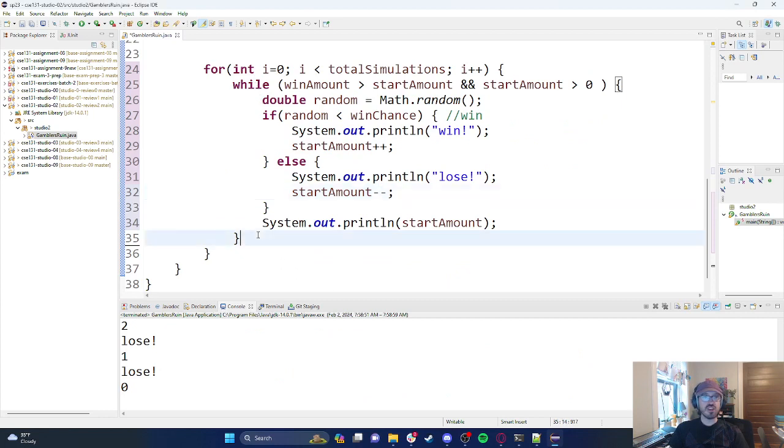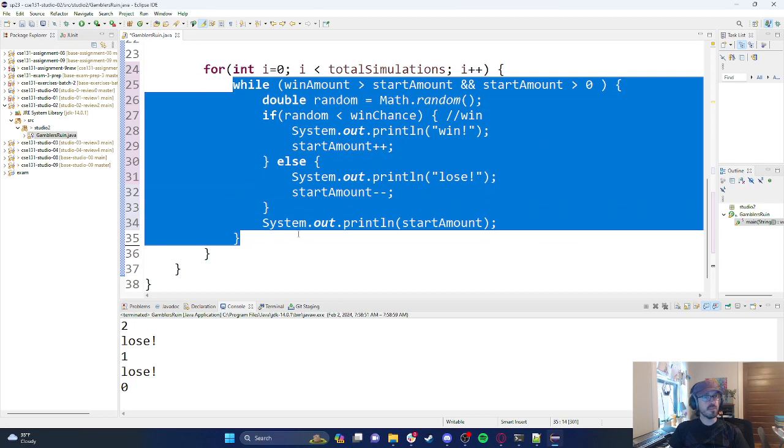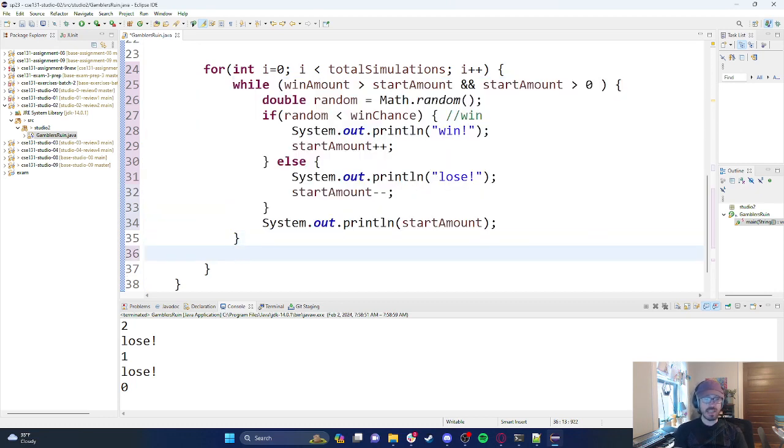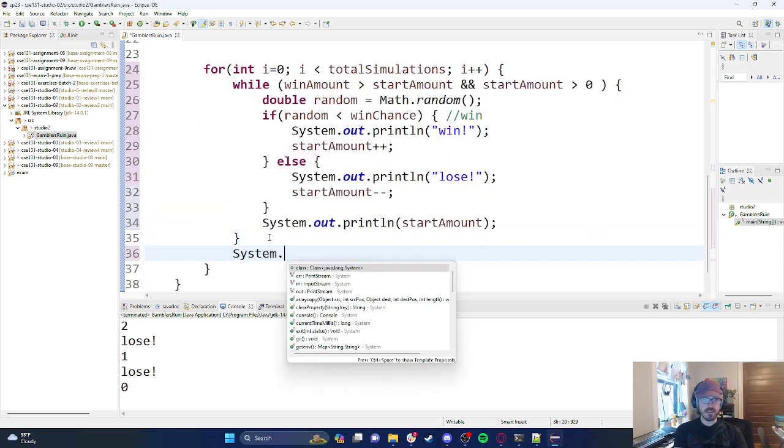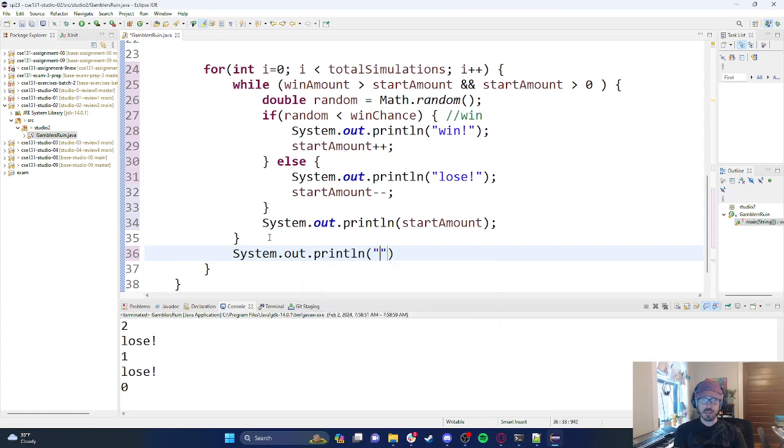We want to do this for each day. So I think down here, this is the code that actually simulates the gambling. Once the gambling is finished, I will put a print statement. Day. And then now I need to insert a number. So I'm going to use my good friend string concatenation here. And I represents what day we are currently on, right? So we're going to start on day 0, and we're going to keep counting up by 1. So I represents our current day.